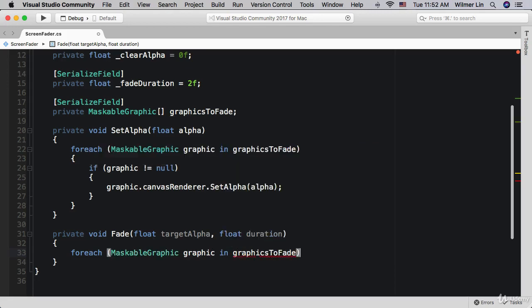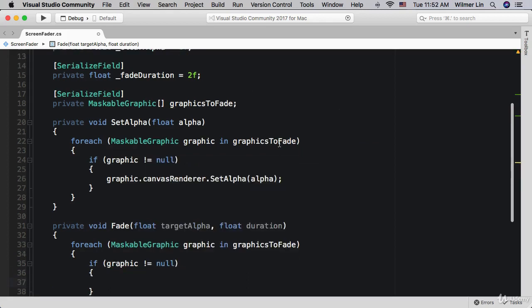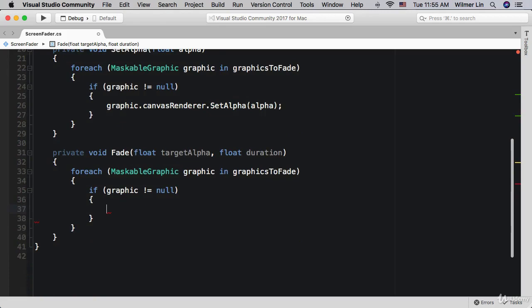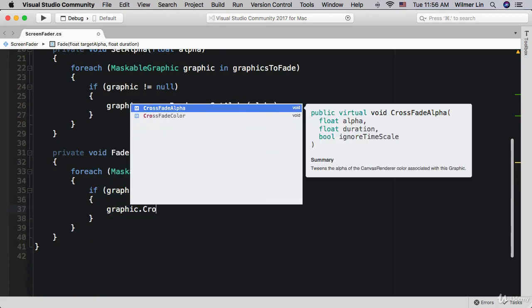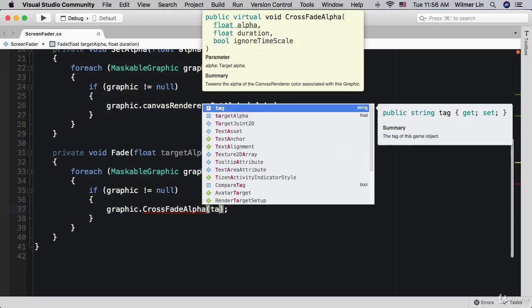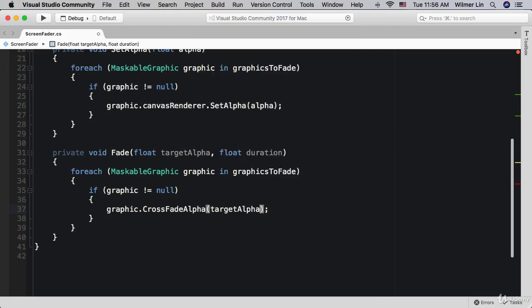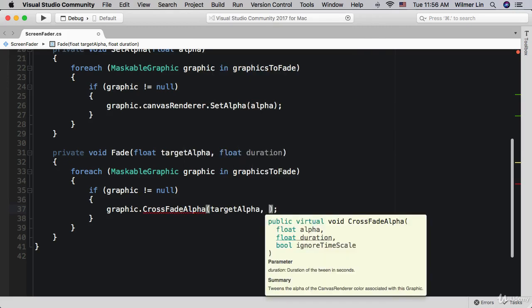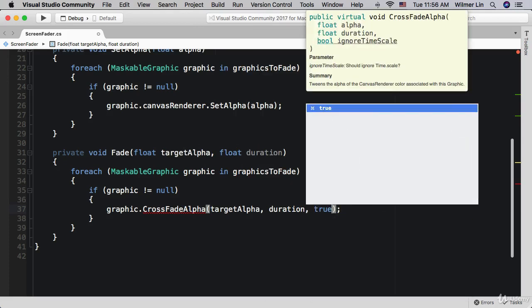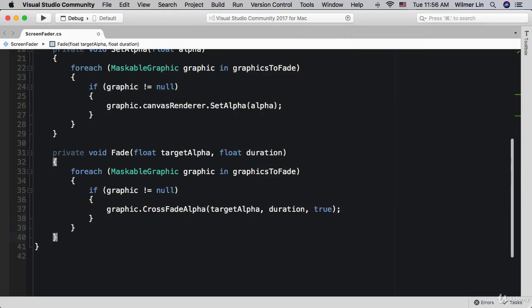For each maskable graphic in graphics to fade, if each one is not null, then graphic.CrossFadeAlpha. Again, we already have this built-in method from Unity, and we just pass in our target alpha value, our duration, and we also pass in a Boolean value true. This just indicates whether the fade is active even if the game is paused and our timescale is 0. So we can always just set that to true.